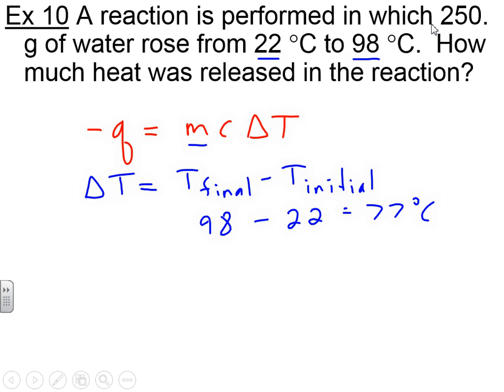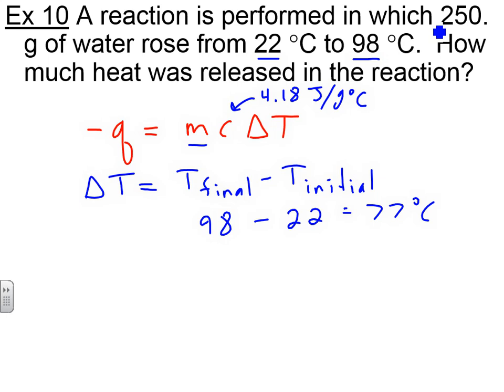So we can go ahead and plug in the values. Here, this is 250. The C, remember, is going to be 4.18 joules per gram degrees Celsius. This is going to be the specific heat of water. Now, we don't have pure water. This is going to be a solution, and the solution's specific heat will actually be the same as that of water. We'll assume that the solution's specific heat is the same as that of water because it's mostly water, and this is actually a good approximation.